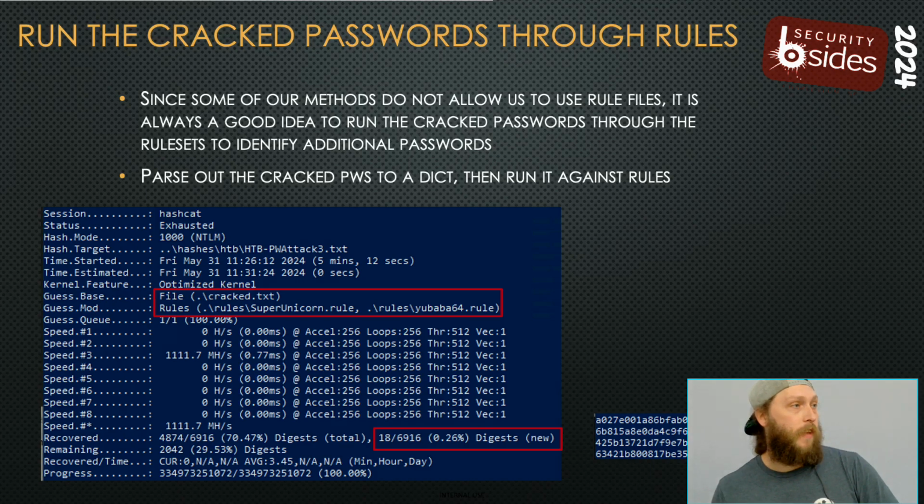Sometimes you'll get things that say $HEX[ and then hex code. You will have to convert those. Typically it's because they have symbols that will break parsing tools. So things like semicolons, colons, a couple other symbols like that will go ahead and break tools. So Hashcat just puts it in hex mode, calls out that it's hex, and you have to manually convert that or have a script that does it. There are some of those out there.